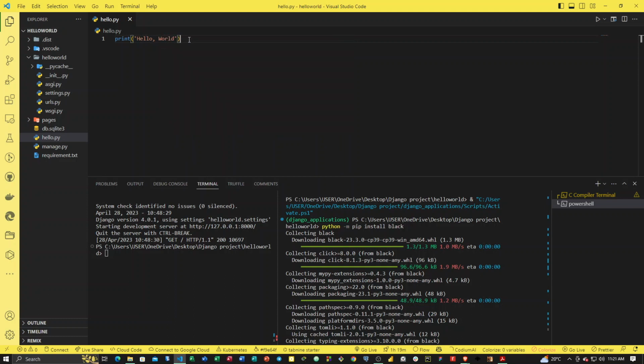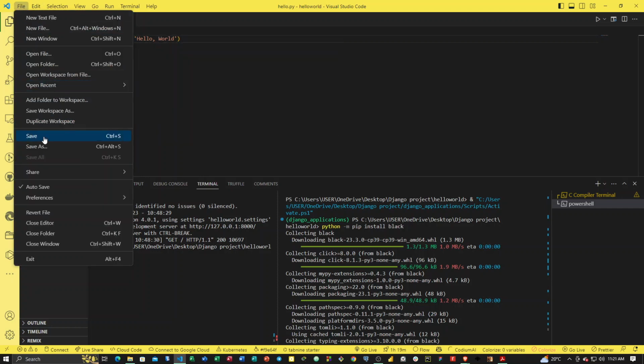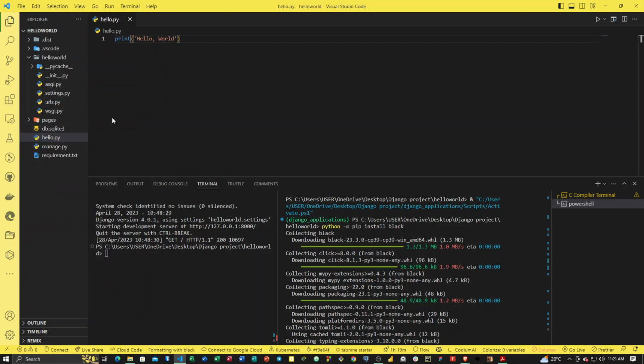Once you have written that, you can see that our file is having a single quote. Whenever we click on save, which is basically formatting our file in the form of Black on save, you find that the file is being formatted into the Black Pythonic way of making sure that all the arrangements are done correctly, especially when it comes to making sure that we have the quotations correctly within our file. So this shows you that Black is active. Now, once you are done with that, it means that everything is set up.